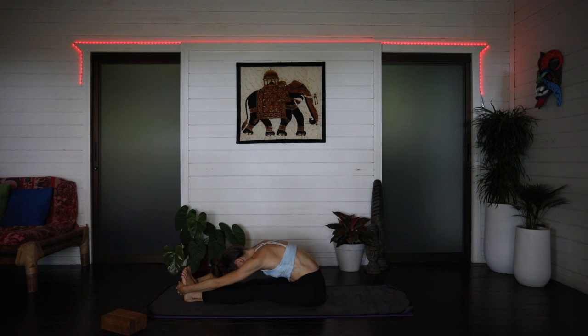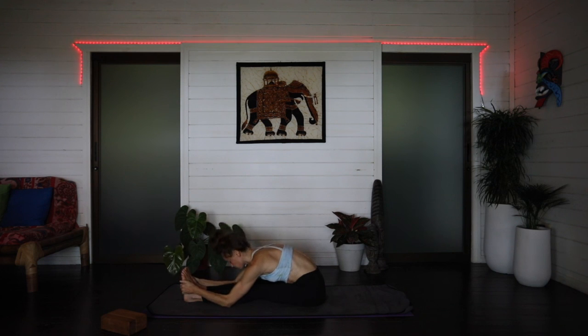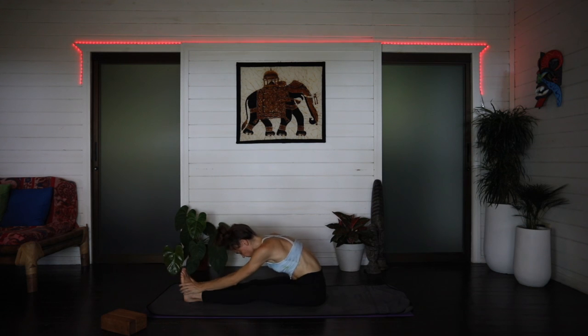Taking deep, slow inhales and long, slow exhales. Every inhale thinking about elongating the spine, and every exhale seeing if you can get the chest a little closer to the thighs. Feeling the stretch behind the back of the legs. Inhale, lengthening. Exhale, folding. We'll stay here for a couple more breaths. And slowly coming back up.